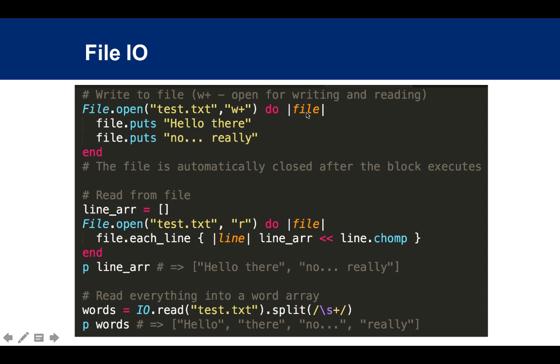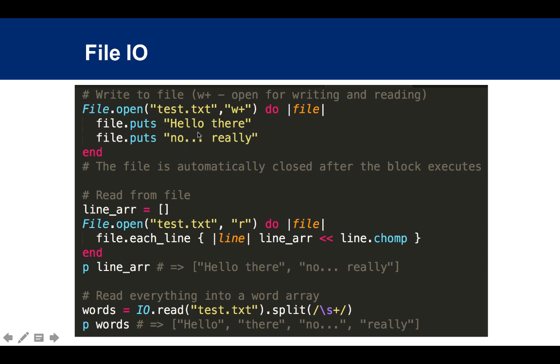Remember, I mentioned that the block, you could have curlies or you could have do end for your block. And the reason why you would do it this way is because in this case, you don't have to worry about closing the file. Ruby knows, the open method knows that whatever happens in the block, when the block is finished, the open method is going to close the file.